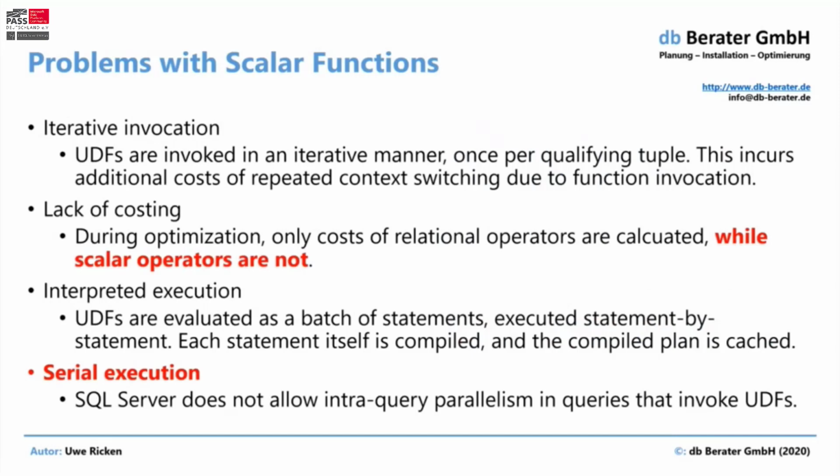Here are the points. Iterative invocation, that's what I said. Whenever you have Scalar functions in the output, that means every single time a new row gets retrieved, it has to call this user-defined function. Another big problem is the so-called lack of costing. The people who are experienced with execution plans know that sometimes in your execution plans there is an operator called Compute Scalar. The problem with this Compute Scalar is that the cost for this operator is always near zero. The reason for that is quite simple. Microsoft was never expecting that an internal function would be of high cost. So that's a problem: these Scalar operators will not always represent the real cost of your function.